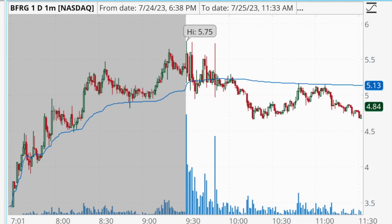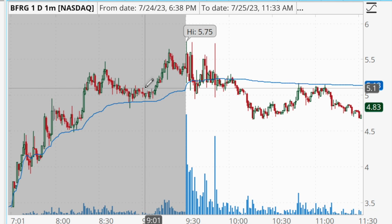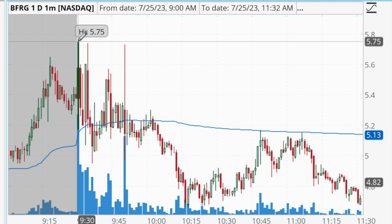While higher highs and higher lows above the VWAP is a sign of strength, you have to keep in mind that most of the volume comes in at the market open. Less volume is traded in pre-market, even when there's a really strong run like BFRG had. A stock running up all the way until the open is usually a riskier trade. So I had two ways I was going to trade this: either an opening range breakout for a quick scalp up to the $6 area, or wait for a pullback and buy into support using the morning low as my risk level.